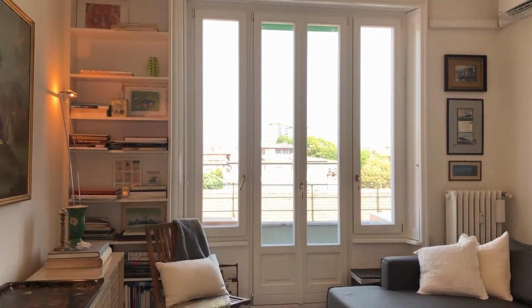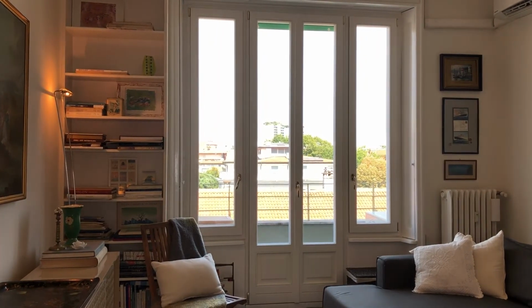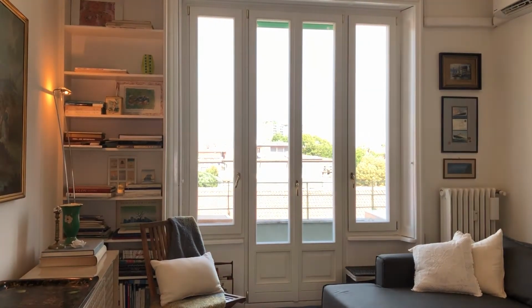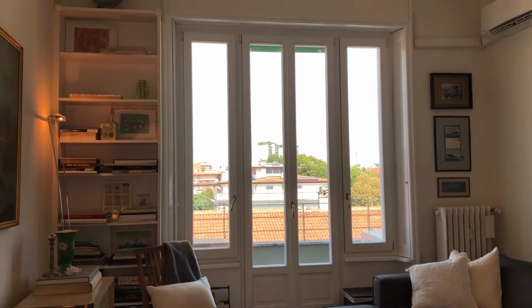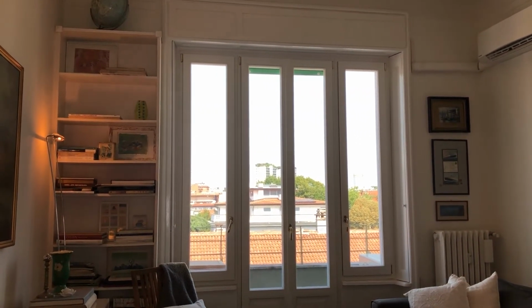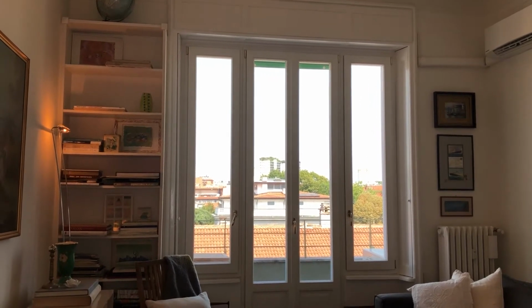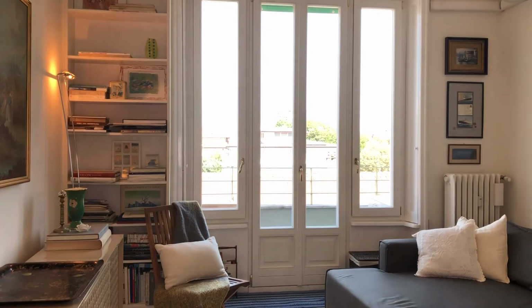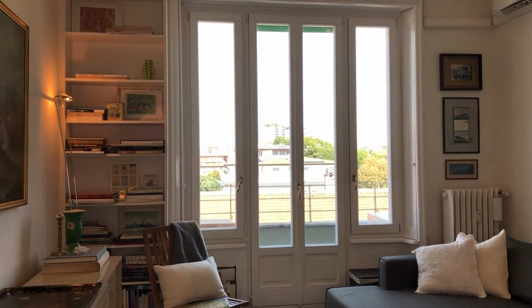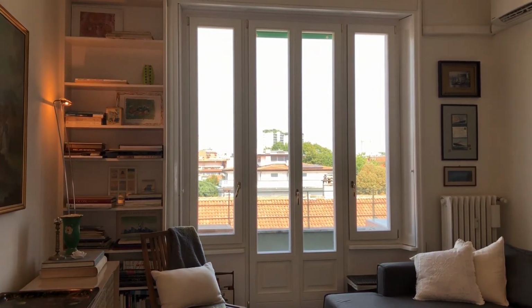So we looked at Ikea. Ikea is here in Milan, and we said, oh look, that Billy fits perfectly. And we can add 2 extensions on the top, and it's the same height as the door. Perfect, balanced. Who could ask for more? Well, our timing was our rookie mistake, among other things.